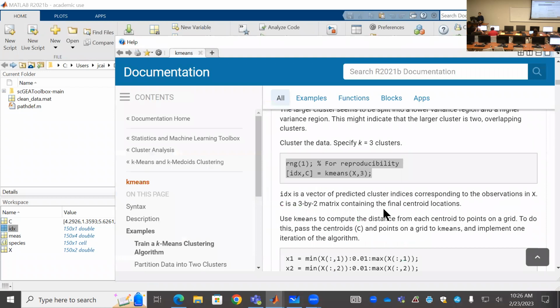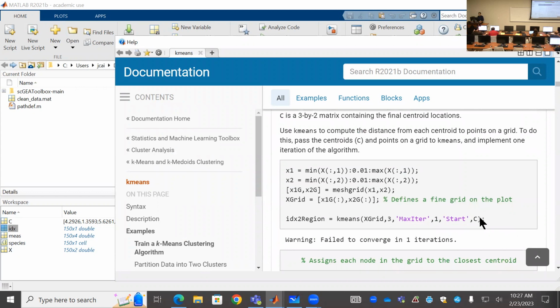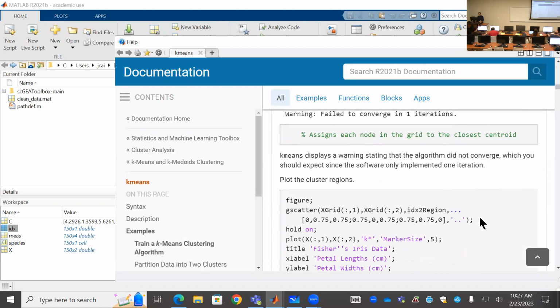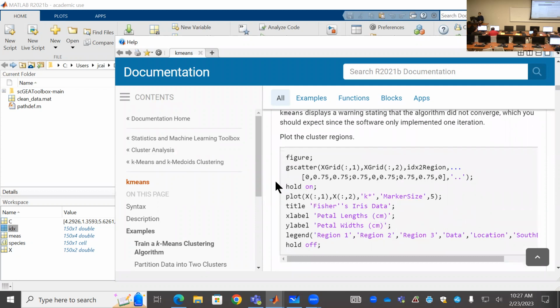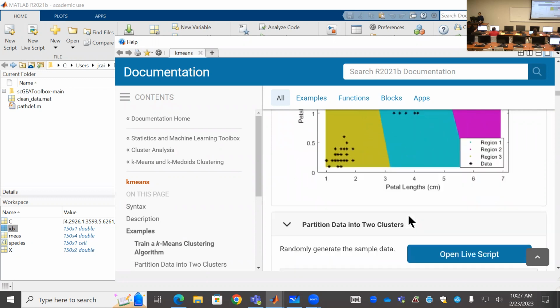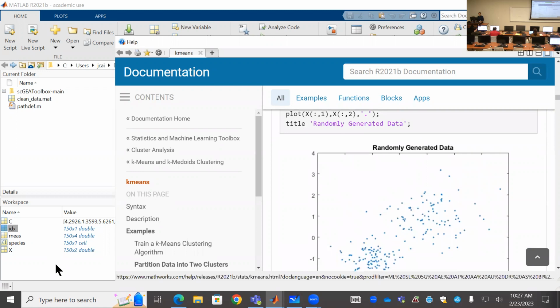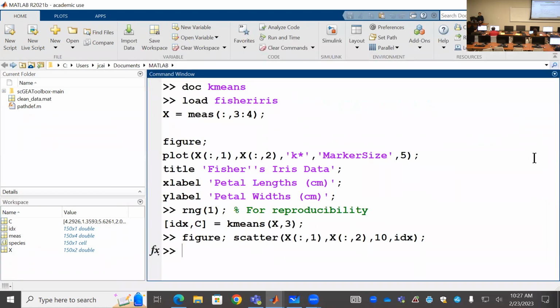Let's look at this documentation. So this is a little bit complicated, but if you like, you can try those code. So you have a group scatter function, and then you can generate something like that. But in general, this should work, okay?